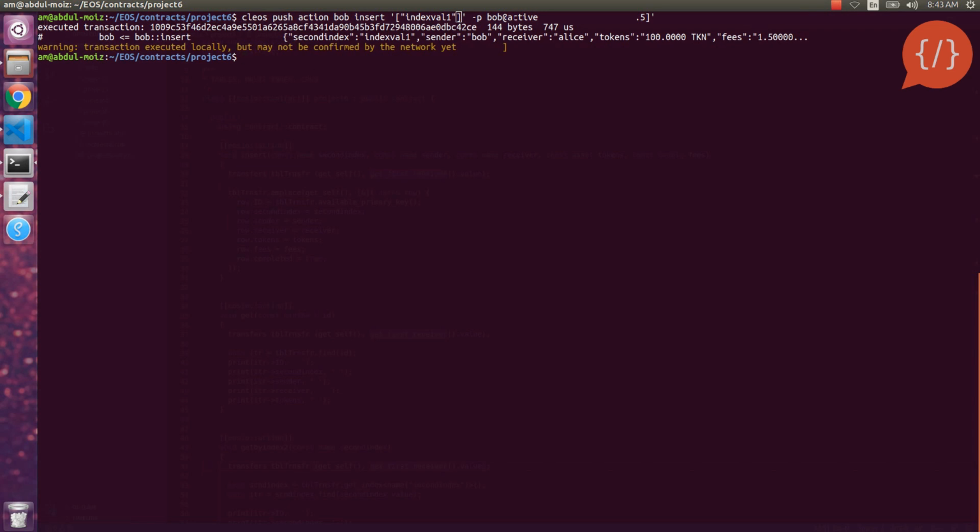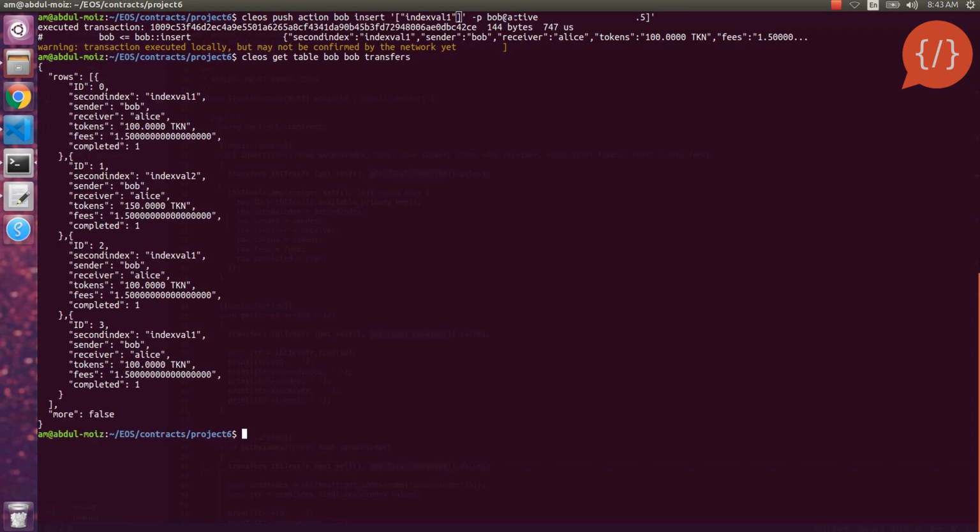So if the values are inserted, how do we check the table? So here is the command: EOS get table and our contract name and user and our table name, first. So wait, oh, it contains the values previously that I've entered.